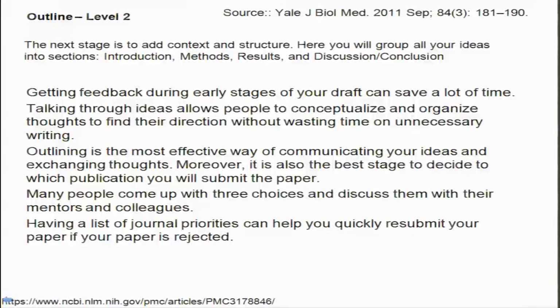Because suppose you have not structured it well and you have started writing, and you have spent 2 months writing, then somebody says, well, that doesn't make sense, rearrange everything. All the time you have spent is wasted. Therefore, it's better to discuss the structure first and then write. Then you can save time and convey your research in a better way.